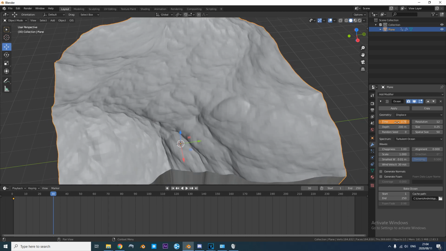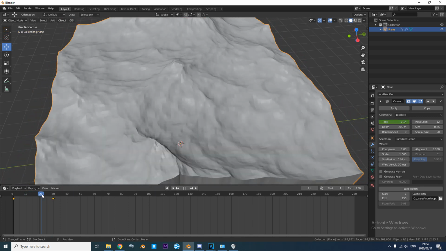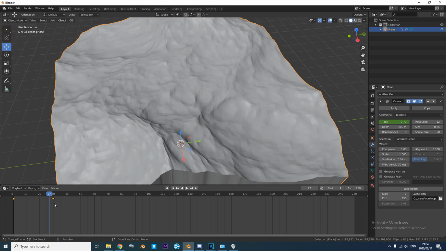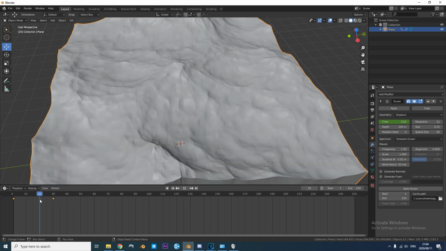We're gonna press I again with your timeline set to 30. Press I on the time, and you'll see it's yellow again. Now, if I were to play this, you can see our ocean is animated. Now, the thing is, it's not going to go on indefinitely. We want it to go on indefinitely, and we want the keyframes to be set to linear.